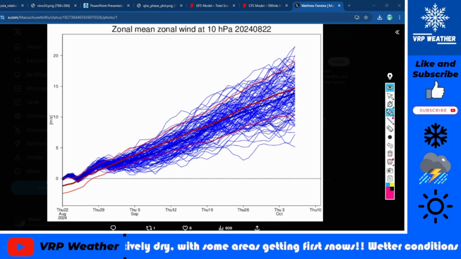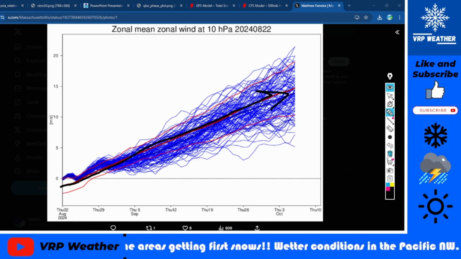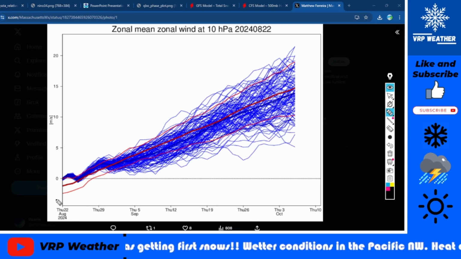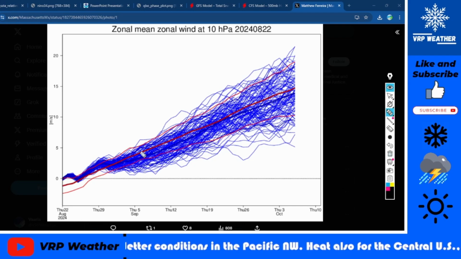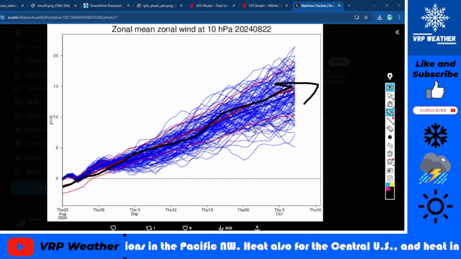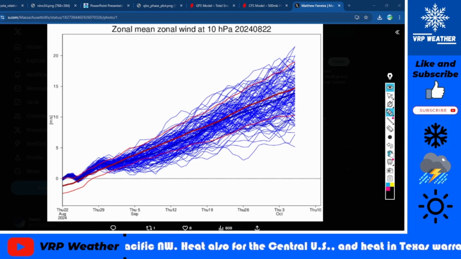Lastly, getting on to our polar vortex. Now, I have taken this from X, from Matthew Ferreira, so any credits go to him. But I have seen it everywhere on X, and it's a very interesting graph. So today initiates our cooling of that polar vortex, our developing of the polar vortex for winter, which is going to bring our winter, of course. So we see a steady increase as we continue into September and then October and then eventually into November.